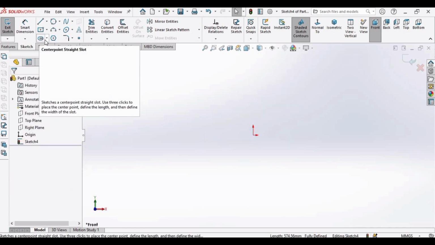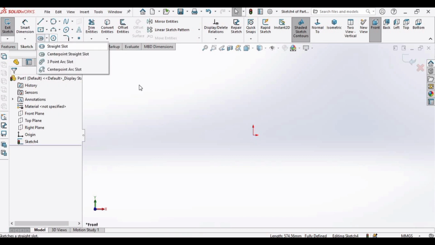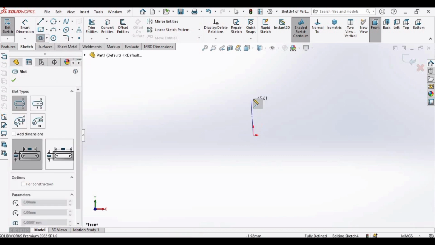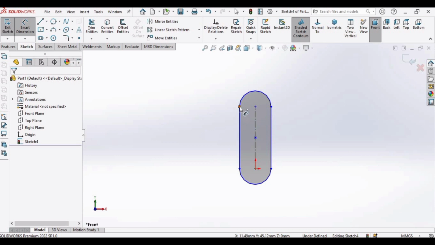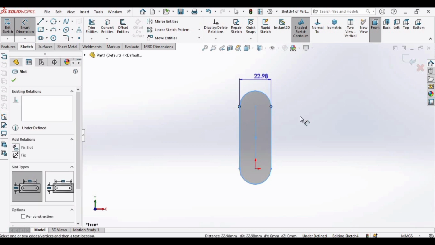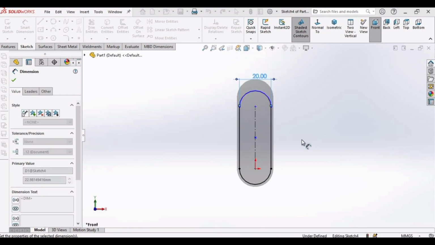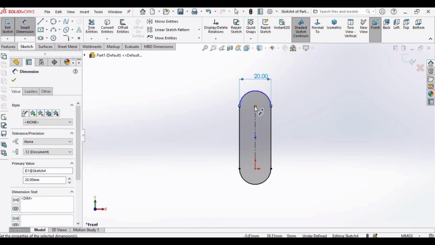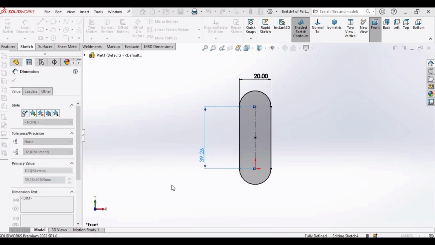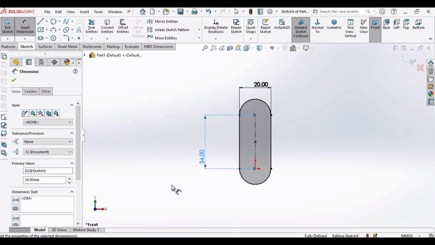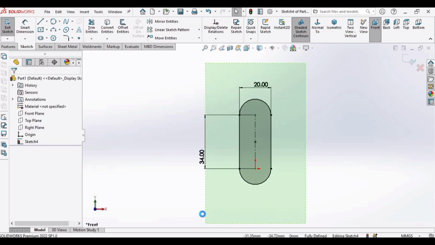And then we have this slot option. Just click here and expand it into a slot like this. And it has also points to adjust, so we can adjust this slot by these points, and we can also specify the distance between these 2 points. I'm specifying as 20, and distance between these 2 points as well, in order to adjust the length and the width of the slot, or you can say the size of the slot. So that's how we use it.